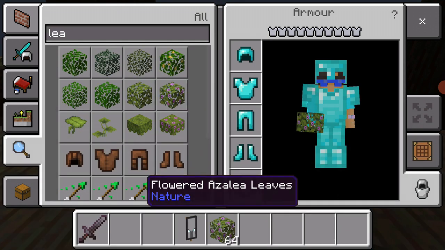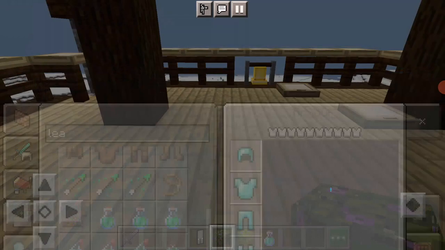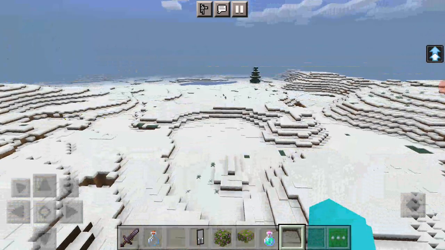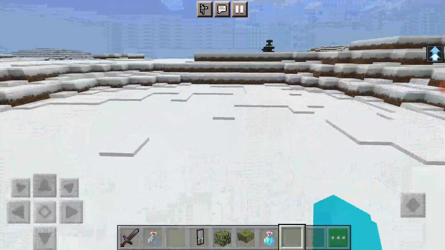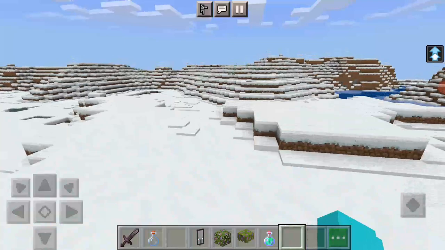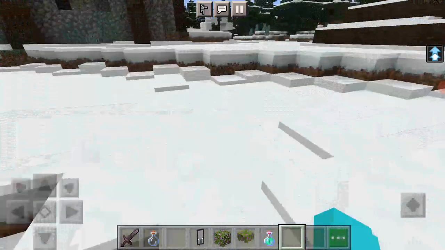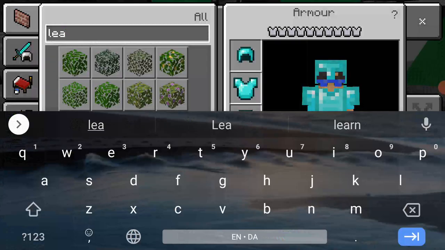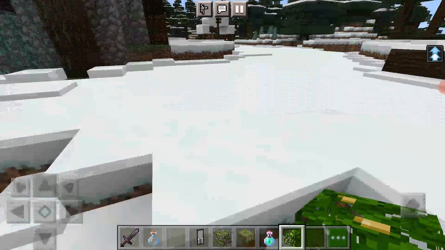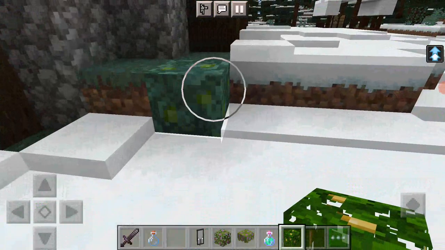And get some azalea leaves. I'm going to get some of this. I'm also going to use this potion of leaping. Boy! Wait, what? Right, okay, let's get, I'm gonna get some jungle leaves. What is this? Nope, that is terrible.